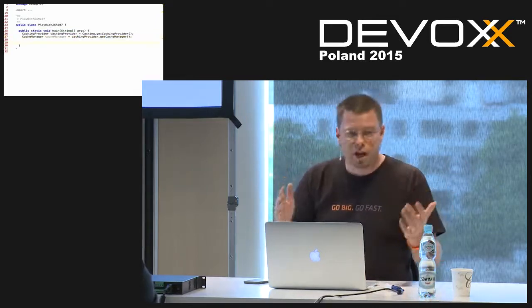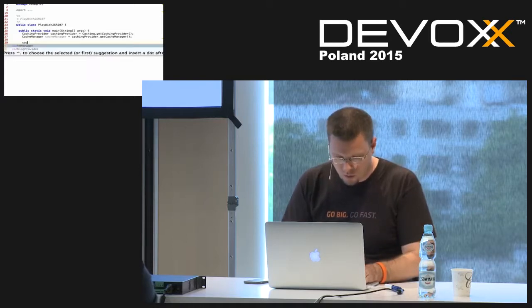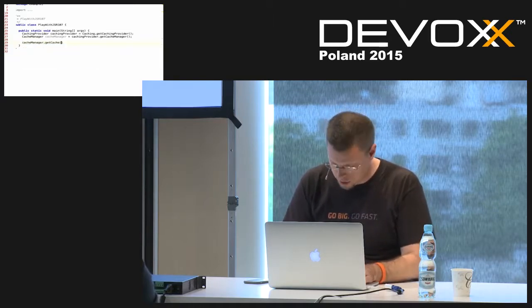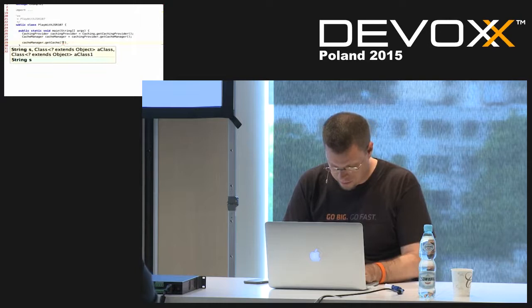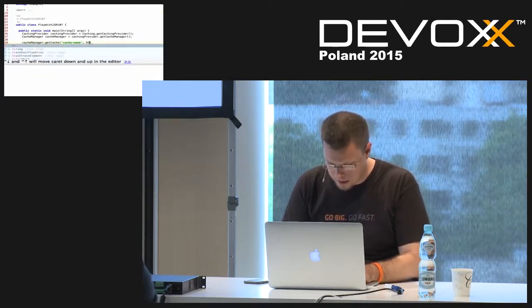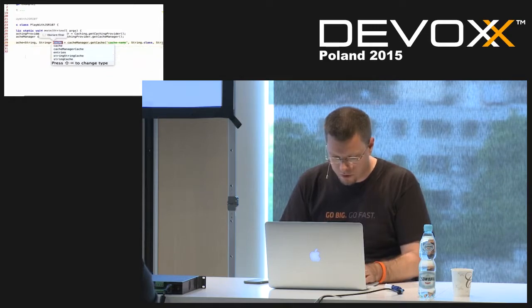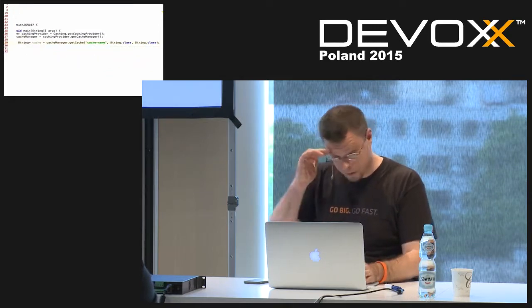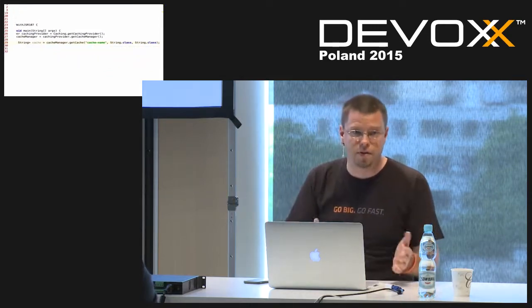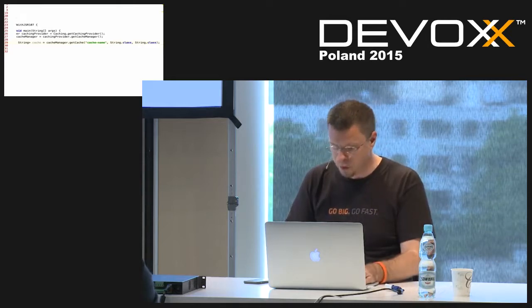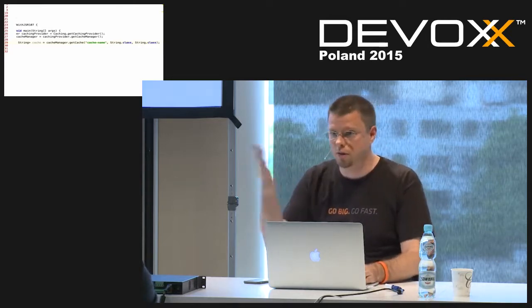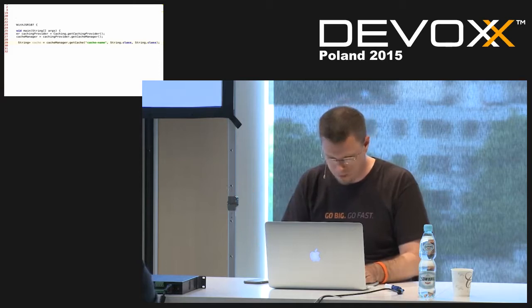I'll need to configure caches, but I'm just going to move initially to just getting a cache. And this is going to be the cache name. And then I probably want to pass in the type of the keys and values. So it's a 1.6 API. It's generified, which, for example, wasn't the case for Ehcache 2.x.